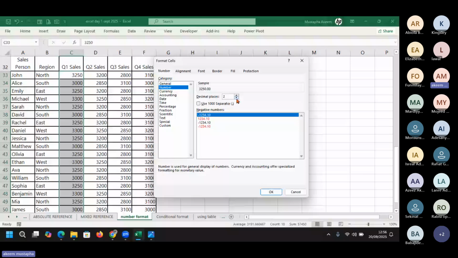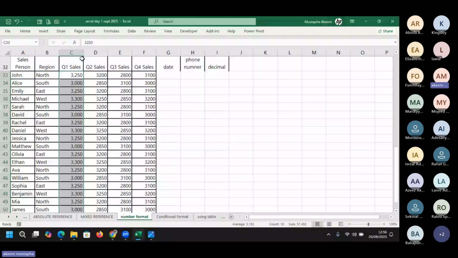Can you see that it's changing? As I'm increasing or decreasing it, it's changing. I want to have no decimal point. I don't want this one to be there. Can you see? So this is where you define how your number behaves. Okay, that is it. No decimal, but 1 comma.